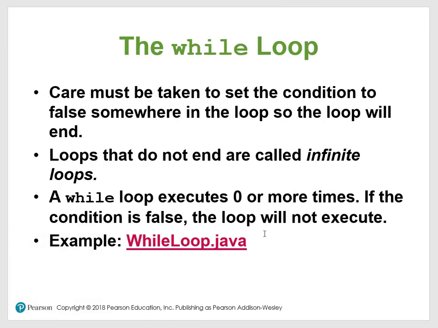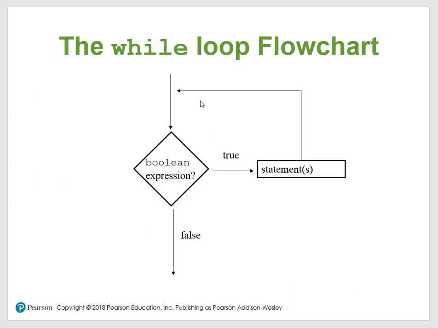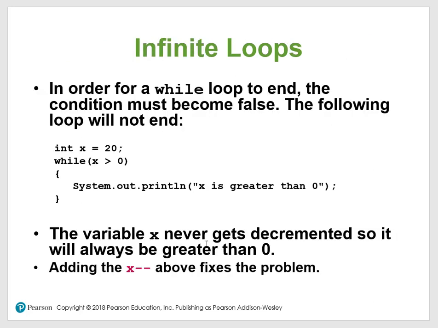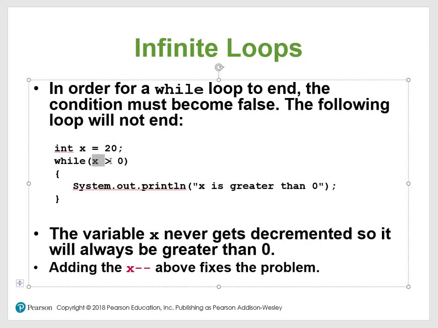Inside of this while loop that we just looked at, here's what a flowchart looks like. It's a Boolean expression, true or false. If false, you don't execute that block of code. If true, you execute the statements in your curly brackets. This is an example of an infinite loop. As you can see, your initialization is 20, and then 20 is greater than 0, which is true. And this misses your third expression to update x. x here is your loop control variable, right?